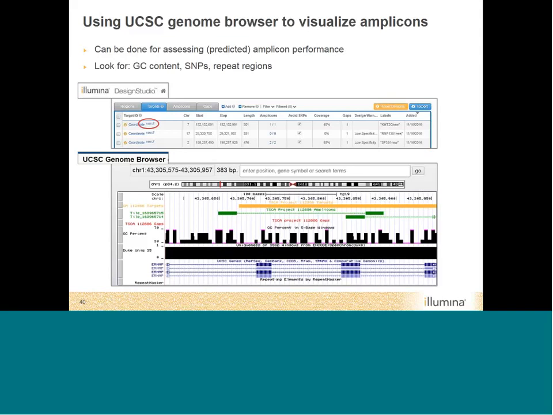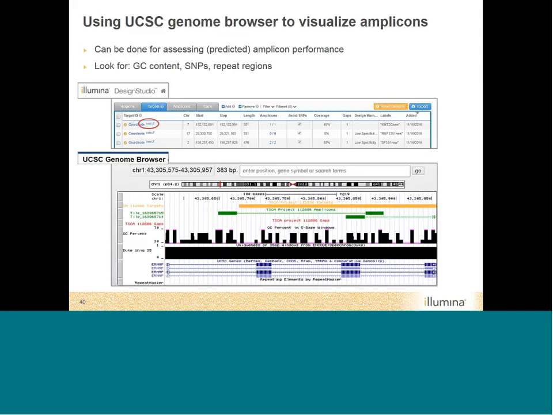And as I mentioned before, the region between the probes is what's used for variant calling. So it is actually designed in a way that you have a continuous region spanning your Amplicon between two probes, so between two Amplicons. So the Amplicons are kind of tiled a little bit in that sense. So here you can filter for tracks such as GC%, the repeat master track that looks at repeat regions, common SNPs, and you can just see how difficult it might be for an Amplicon to be synthesized from that region.